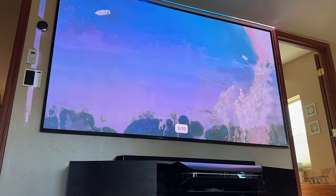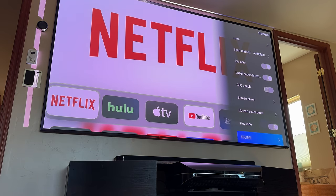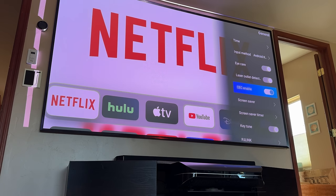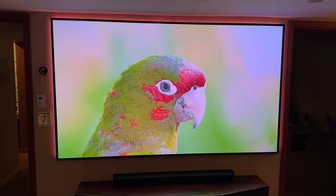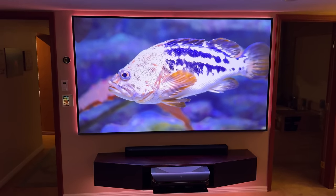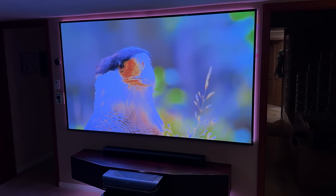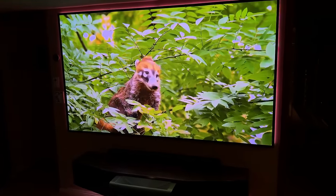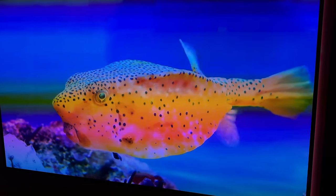Even though I do have mine hooked up to a Samsung Dolby Atmos soundbar and surround system, the AWOL Vision LTV 3500 Pro's large and sturdy build accommodates a powerful speaker system. It can deliver loud and clear audio even at high volumes, ensuring an immersive experience for action-packed or suspenseful scenes. Plus, the speakers are positioned to direct sound straight towards the viewer, enhancing the overall listening experience. The LTV 3500 Pro excels in various lighting conditions, providing excellent picture quality whether your room is dark or well-lit. Its sound quality surpasses that of many TVs I've tested, and with impressive brightness and vibrant colors, it stands out in handling HDR content and projecting images at sizes that even the largest affordable large-screen TVs just can't match.